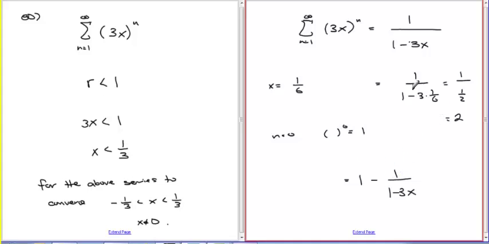So, for example, when x equals 6, I'll get this. If I sum from n equals 0, I'll get this, but I subtract 1 off because this is evaluated at n equals 0, and negative 1 to the x at n equals 0 is just 1. So you get 2 minus 1.